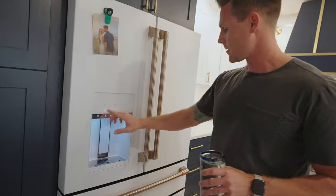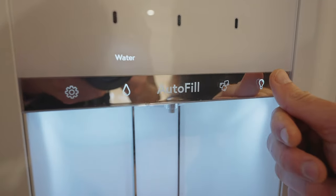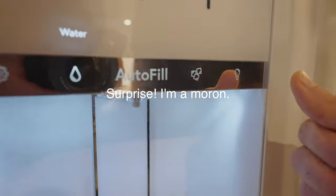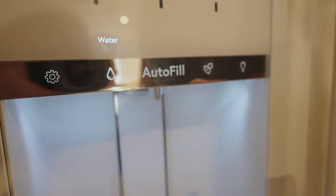This also has some buttons. As long as you're not a moron, you can figure out what they do. All right, I might be a moron. That light got brighter when I touched it. There may be brightness settings. Okay, that's off. That's a brightness. It's back off.